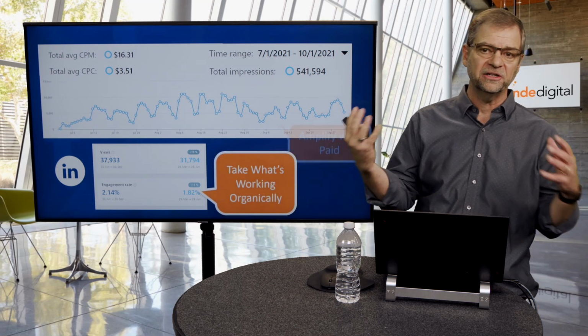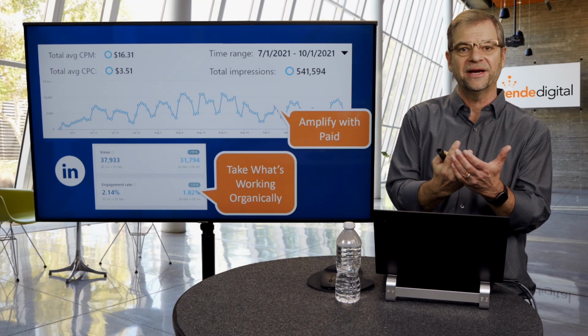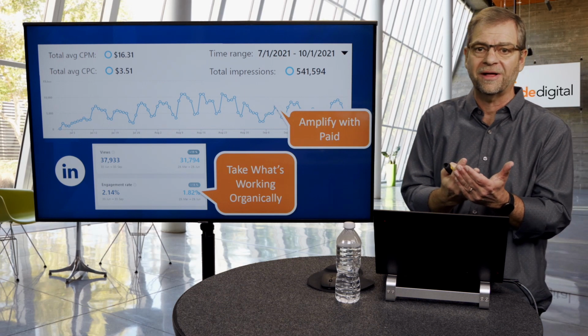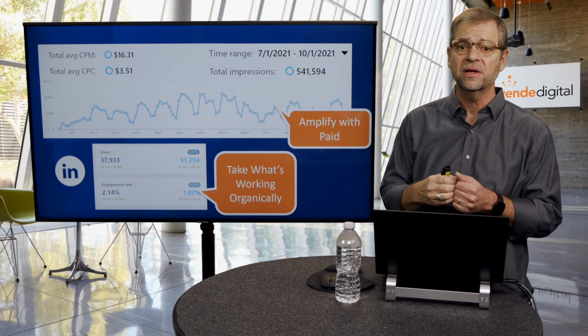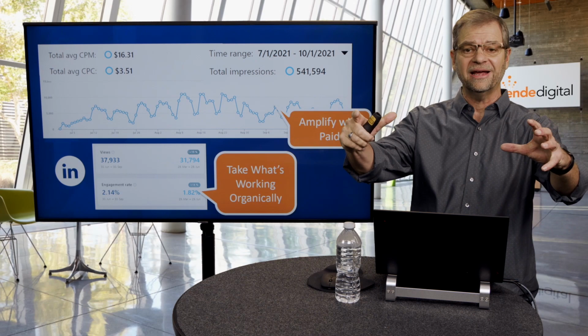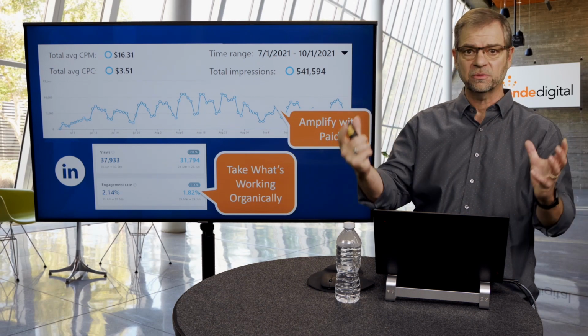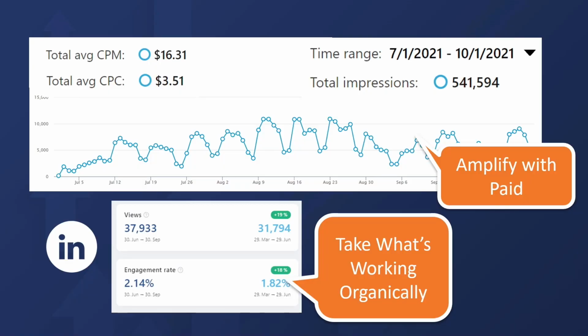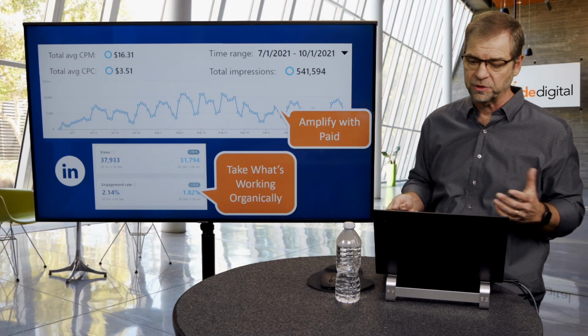Here's a great tip on how to merge your organic and paid strategy together. This is something that we recommend to our clients and that we do ourselves as well. And that is, use organic as a test bed. So, create some really good content, get your sales team, etc., out there sharing that content, and pay attention to what content's really starting to hit with your audience. And you can tell that by likes and engagement and things like that. And then use that information to go amplify that same content with paid. That's what we do all the time at Vende Digital, and it works really, really well.